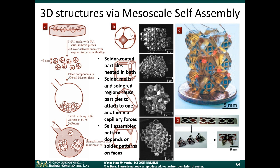Now, if you were able to first make those objects, and then you put them in a heated bath. When you put them in the heated bath, the solder melts just a little bit. And these regions where there's solder are going to attach to other regions where there's solder due to a phenomenon called capillarity. And solder patterns will find the other solder patterns. So depending on what kind of patterns these particles have on them, they will actually self-assemble into larger scale structures. Those solder patterns will basically find each other when they're in this flask and you're just stirring around the flask. And the flask is heated to melt the solder just a little bit.